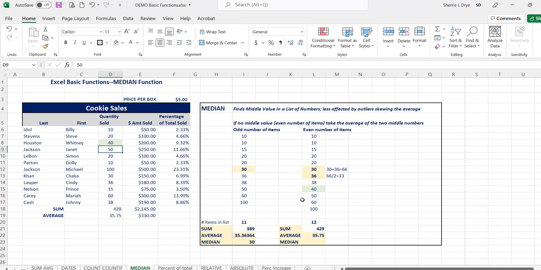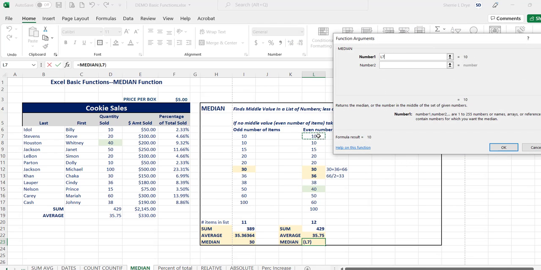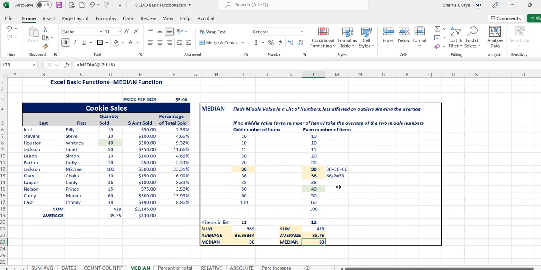If we have an even number of items, we can't really find the middle number. So we're going to take the middle two numbers for the median, add those together and divide by 2, basically getting an average of those two, and that will be the median. In this case, let's find the median and make sure it is what we estimated that it would be. And the median is 33.